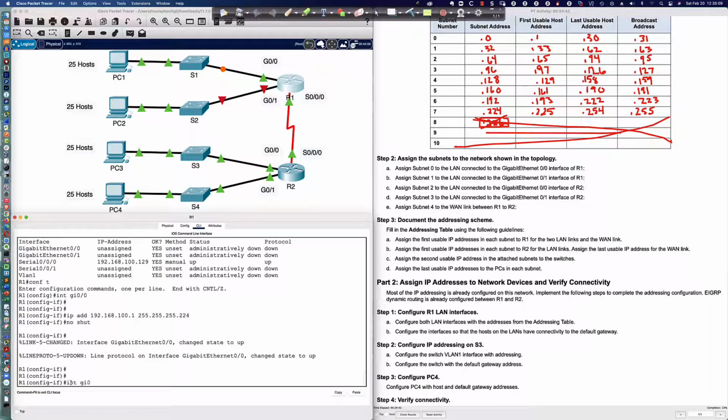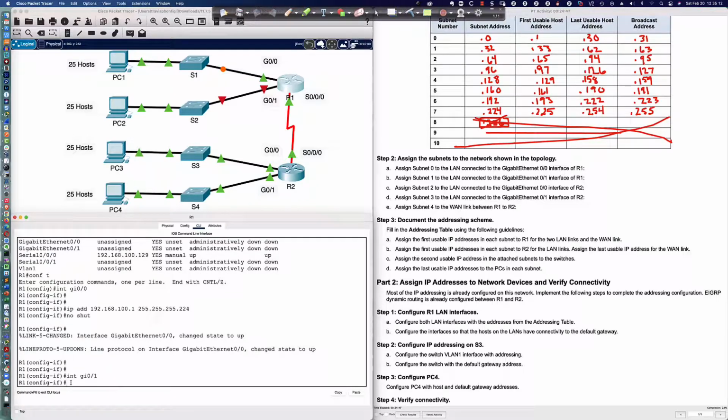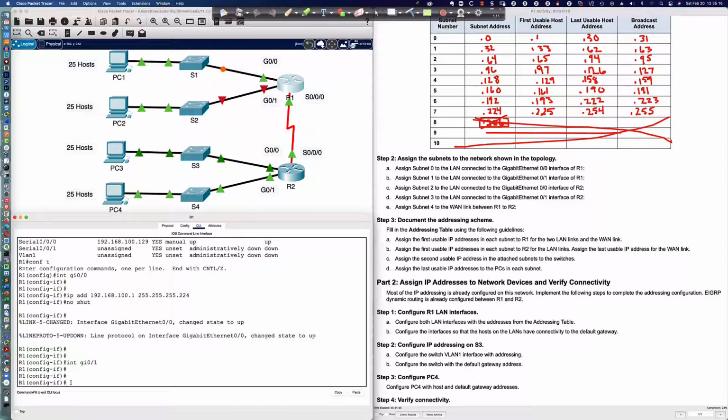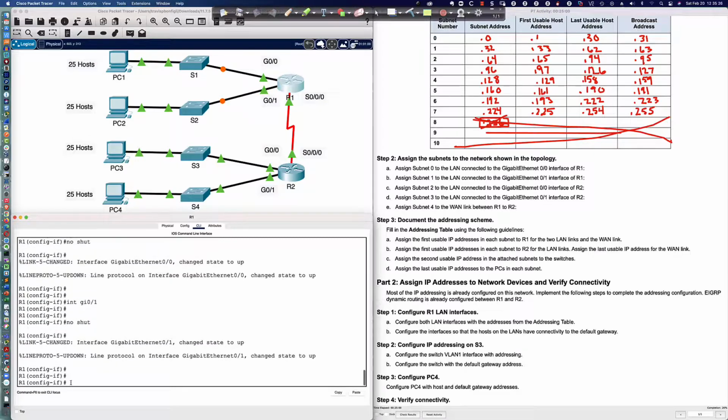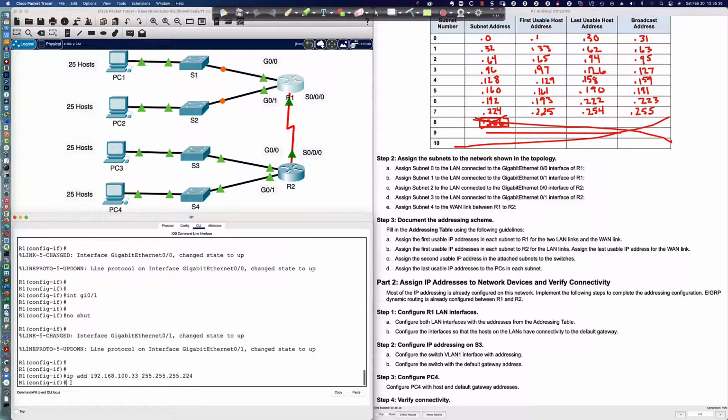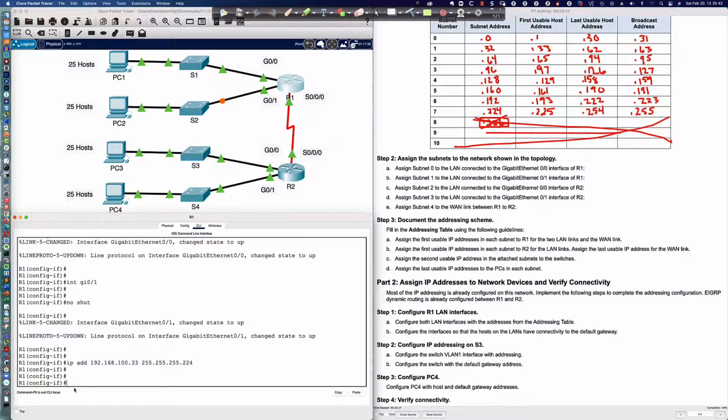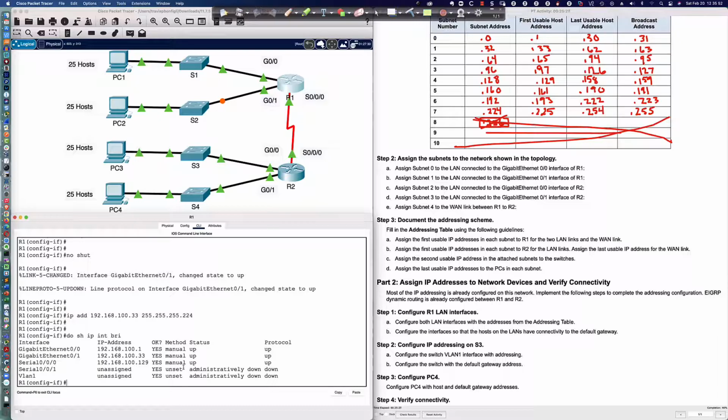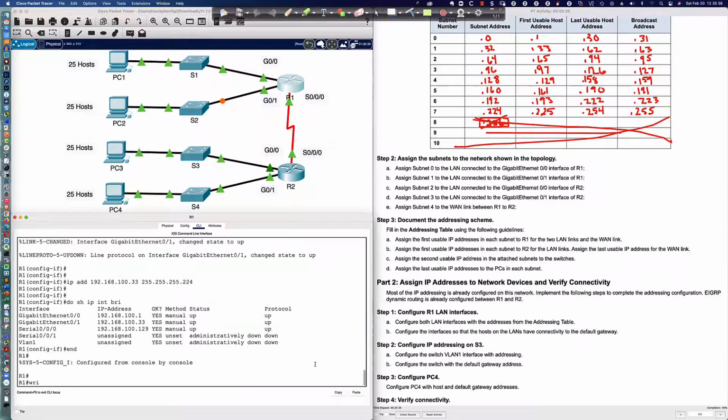on that interface. Let's get into gigabit Ethernet 0/1, and you can see we got 23% for that. So on gig 0/1, we're going to use the first assignable IP address in the second subnet, which is going to be .33. So let's go ahead and say no shut, and we'll say IP address 192.168.100.33. And there is our familiar 224 subnet mask length. And you can see we jumped up to 46% there. So that takes care of the router interfaces. Again, the LAN link, do show IP interface brief. The WAN link is already configured, and we looked at the subnet mask length. Everything looks good. So let's go ahead and do a write mem here.